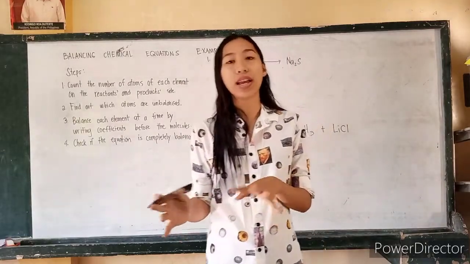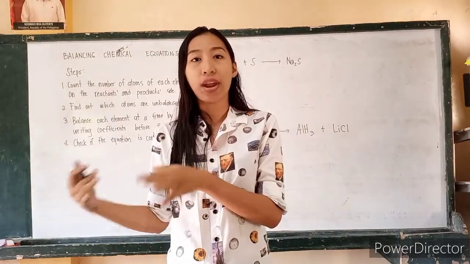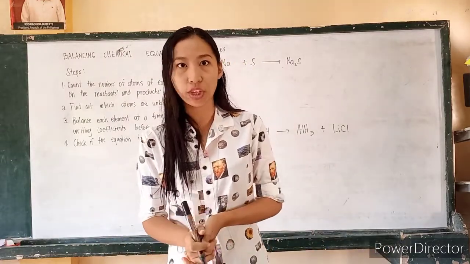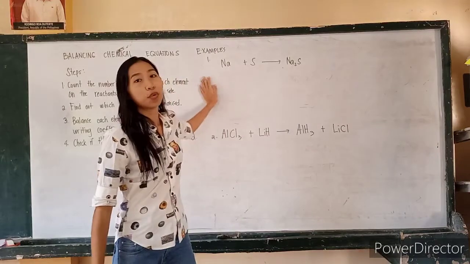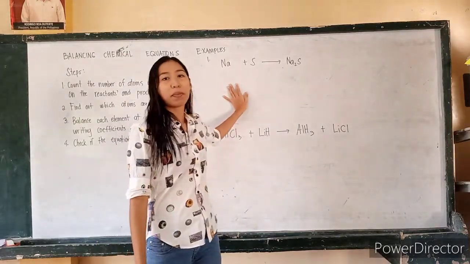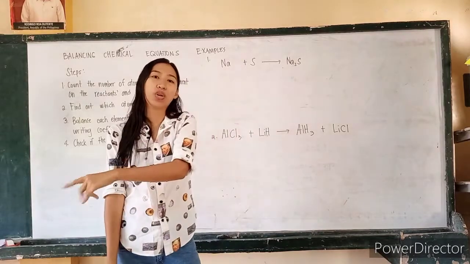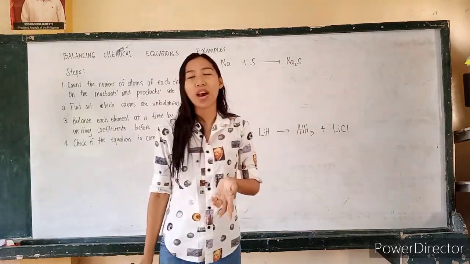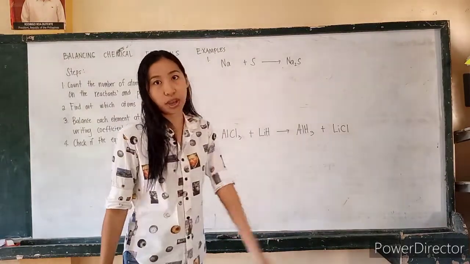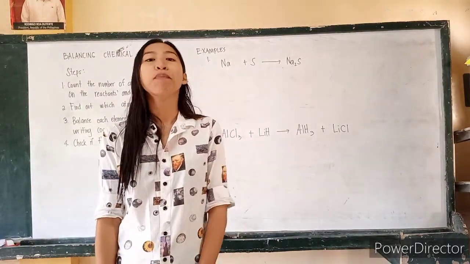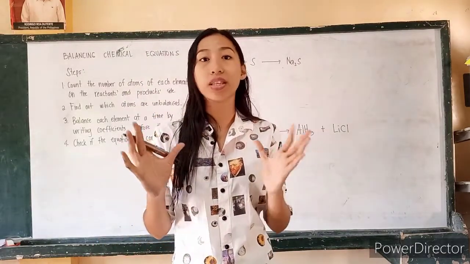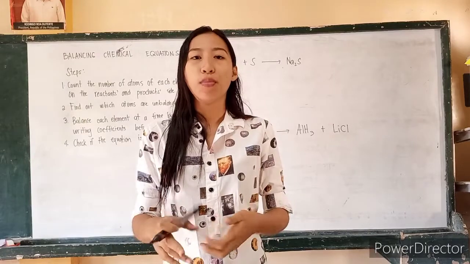So, count the atoms on each side, reactants and products, and if it's balanced, then you are done with your job. Now, I'm going to present to you 4 examples. The first one is very easy, the most basic, just to give you an idea of how we balance equations. The second one is quite complicated to look at, but actually it's very easy as well. And then the next two involve parentheses in the molecules.